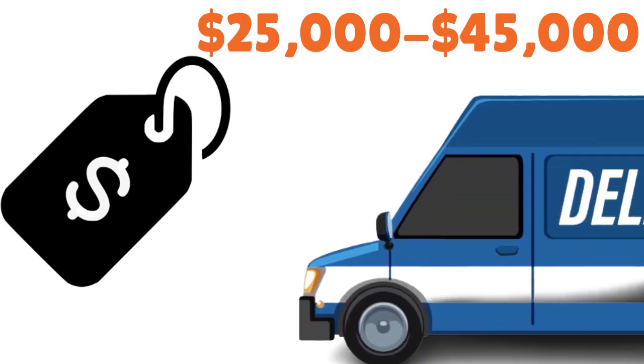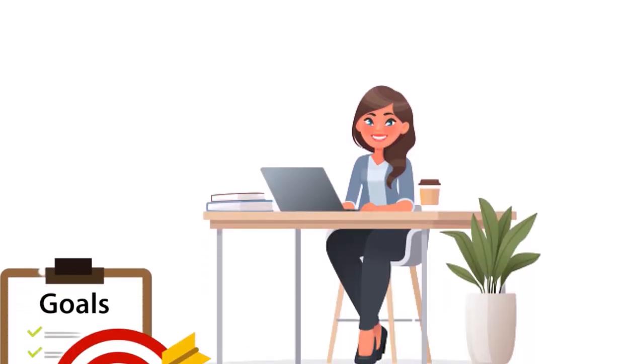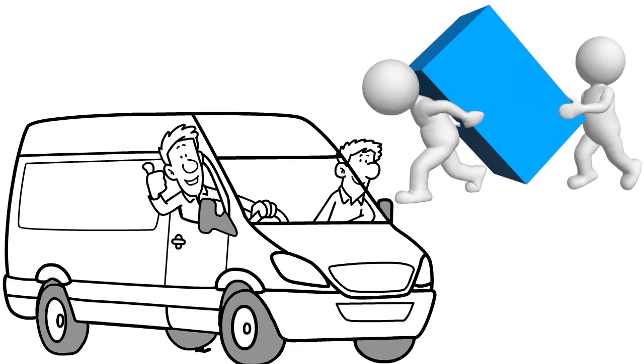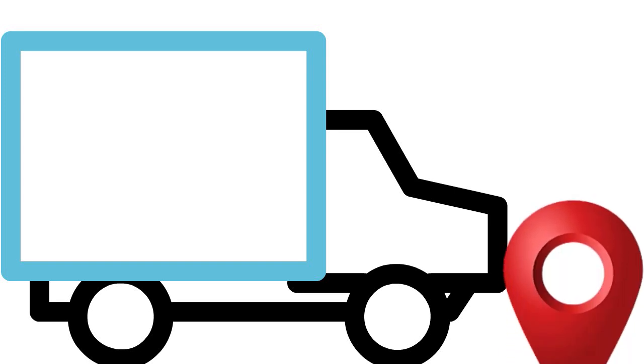So when we talk about sprinter van, cargo van, box truck, and straight truck, which is the best? The answer is very simple: it depends on you, your business, and your expediting goals. If you were to make a decision strictly based on affordability, price, maneuverability, and parking, we would say go with a cargo van. However, if you have larger needs, such as bulkier items to haul, or you need to do out-of-state hauling, think about straight truck or box truck.